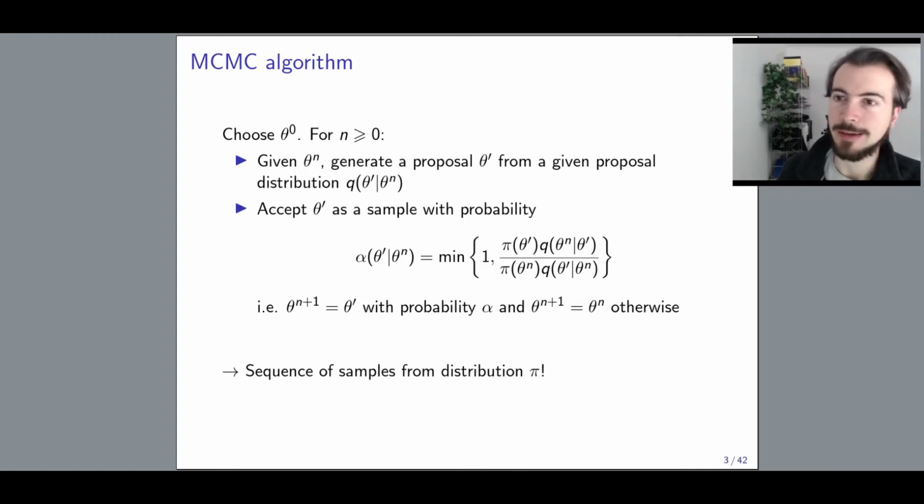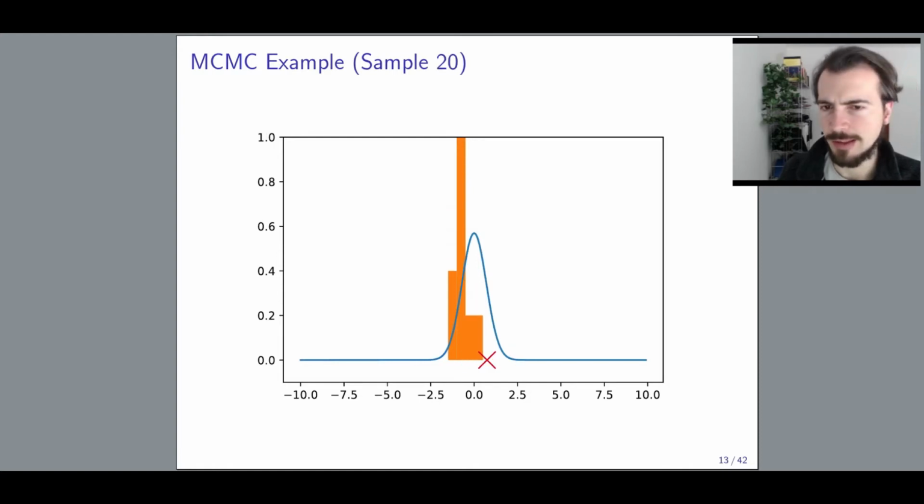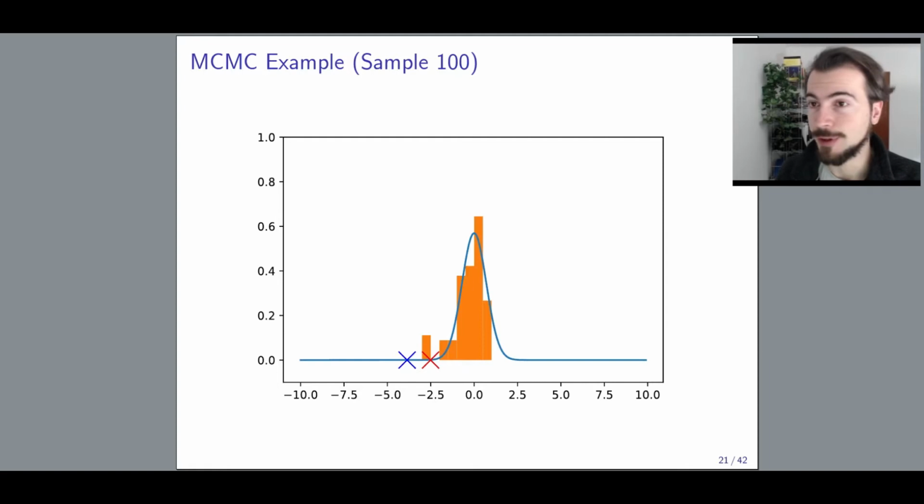Now here's a slight catch in any practical implementation. Evaluating the likelihood of some parameter typically means solving for some kind of a model. And that might be a three-dimensional time-dependent PDE in some of the worst cases. So clearly this is very expensive. And when you have a look at how you could sample, in this case just from a 1D Gaussian distribution, then you really see that you need quite a lot of samples to adequately recover the actual distribution that you're interested in. And as you can imagine, that gets even worse if the distribution that you're going for is not just this very nicely behaved one-dimensional Gaussian, but potentially something higher dimensional.